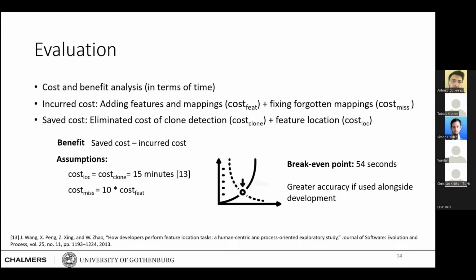In practice, however, the information of which feature a developer is implementing is fresh in the developer's subconscious, and it takes little time to materialize that in the actual source code or artifacts. We do envision greater accuracy if the virtual platform is used alongside development, which is one of the future works.